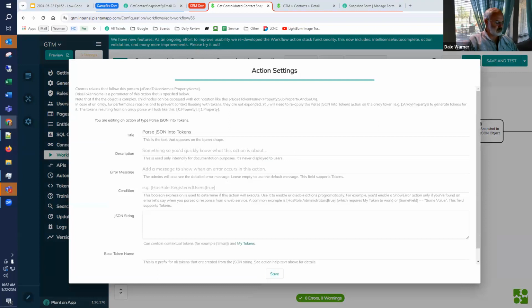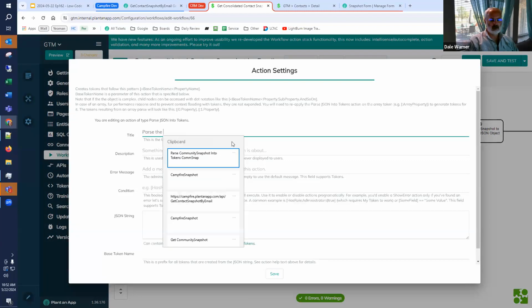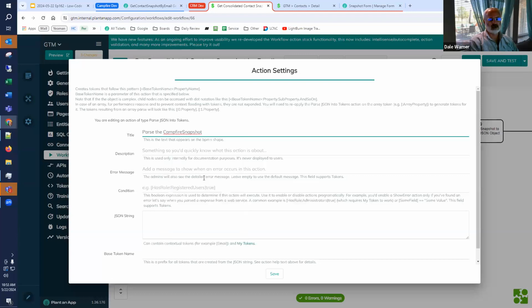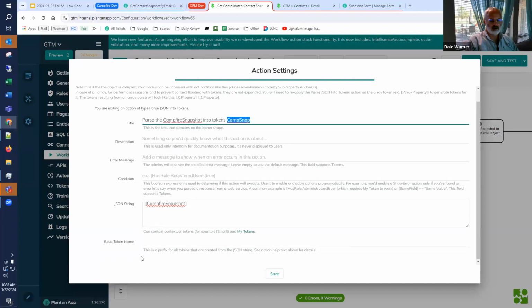We're going to parse the Campfire snapshot into tokens. So we have Campfire snapshot that comes out of the last action. It's going to create a base token called camp snap, which we'll be able to use to access the rest of what we want to do. So that's going to get the result in camp snap.